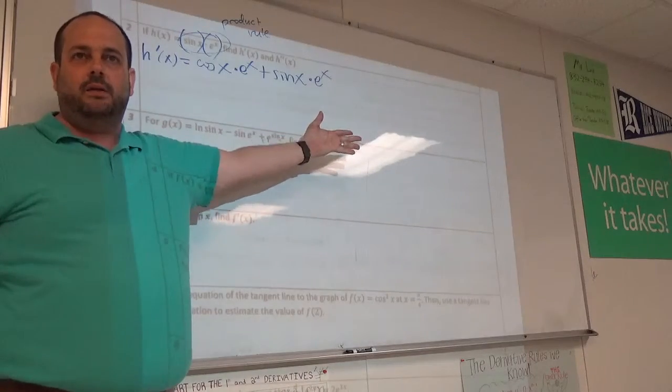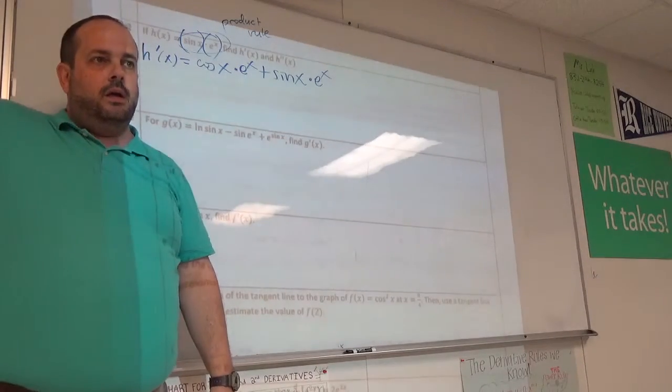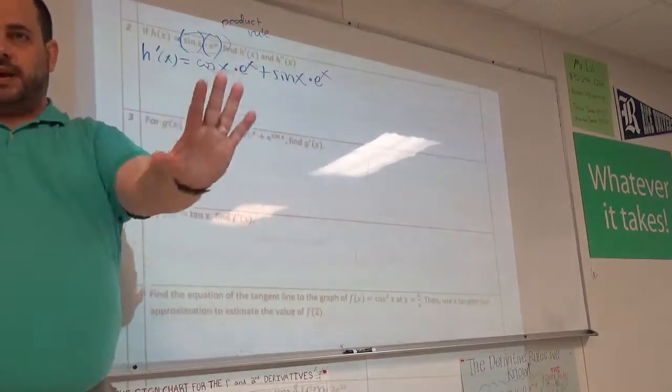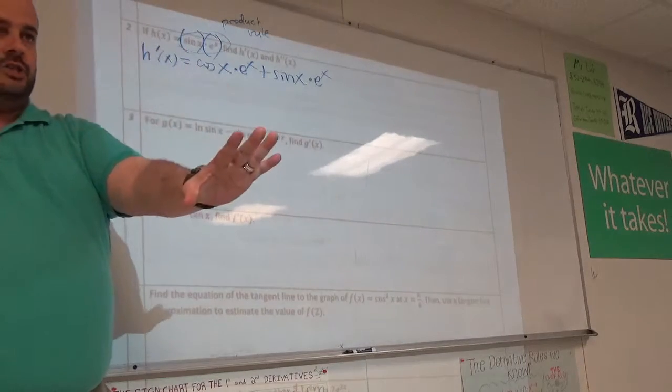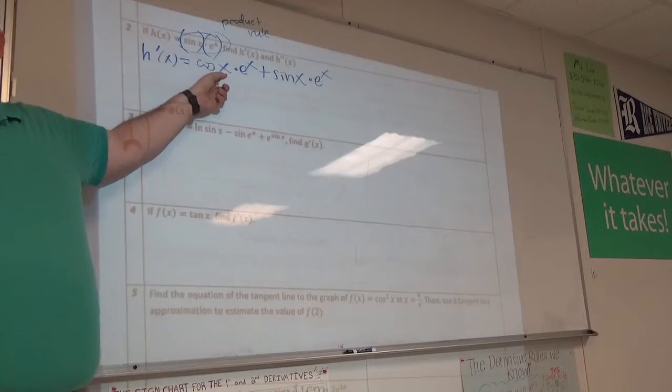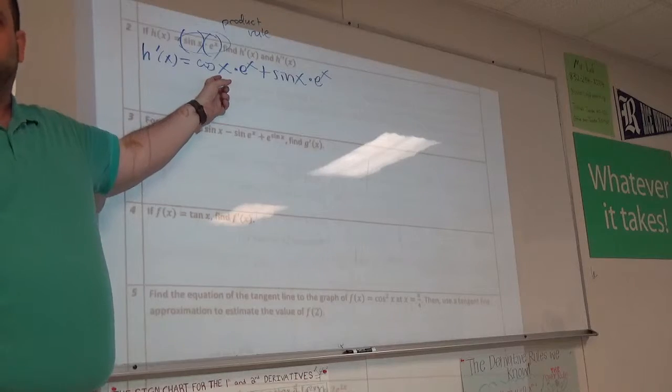How many guys just got that one right? What if I just put the little prime thing on? Okay, if you got that right, go for h double prime. Go for h double prime. If you didn't get it right, now's a great time to ask me any and all questions.